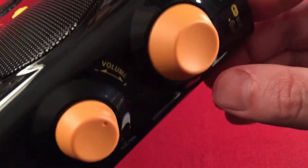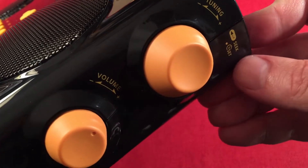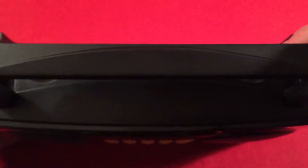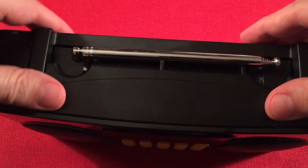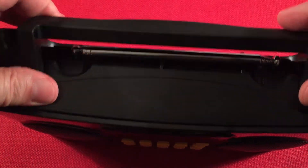On the right-hand side, we have the volume control, the tuning knob which is clicky and push-button for seek tuning, and it also functions for time set — press and hold and the radio talks you through the time-setting process. On top is a built-in handle like the D15, which is great. On the back is the FM antenna, which extends out to 27 inches — great for FM reception.